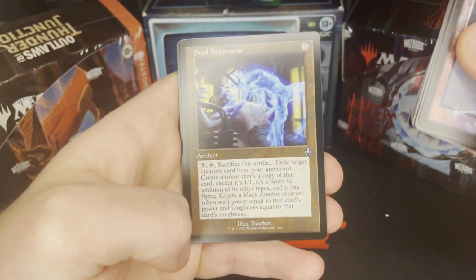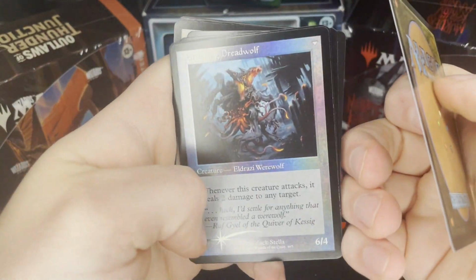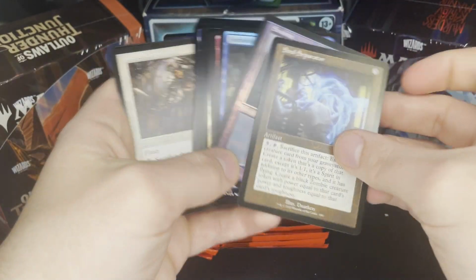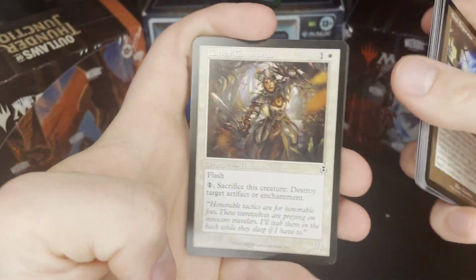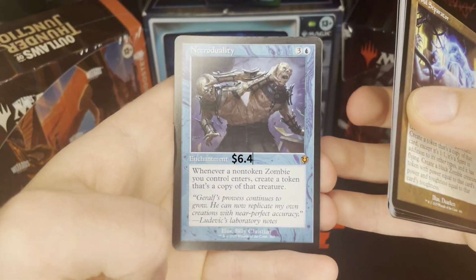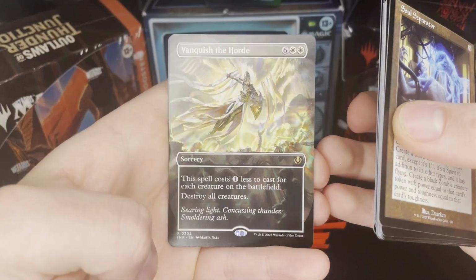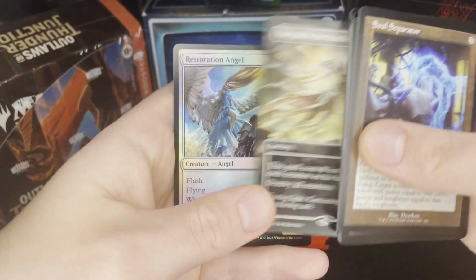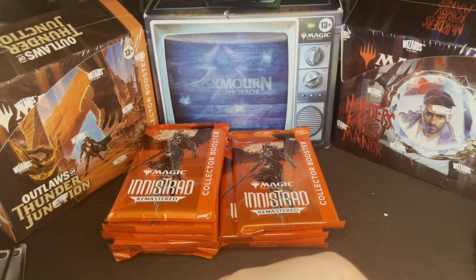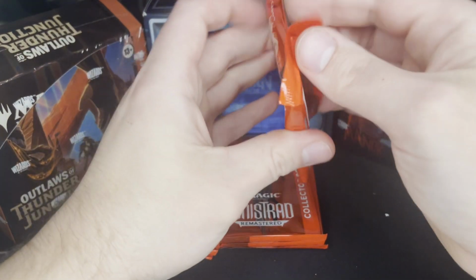Smoldering Werewolf, we have a Soul Separator, a Cathar's Commando, and I guess this was the back here, Erupting Dreadwolf. That's that order now. Anyway, Cathar's Commando, we've got a Heartless Summoning. It's a pretty fun card to play with. We have a Necroduality, that's pretty sweet, retro. We have a Vanquish the Horde, pretty cool art, probably not the greatest hit. And then a Restoration Angel, which is also a very playable card. I think it's been reprinted enough that it's not crazy value now.